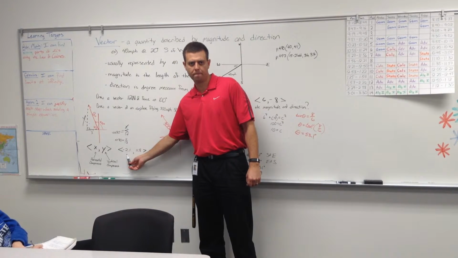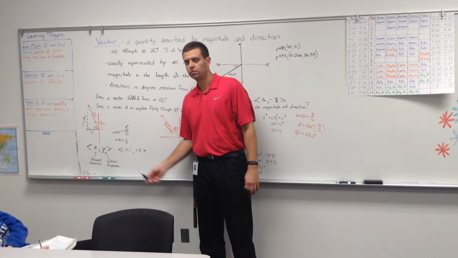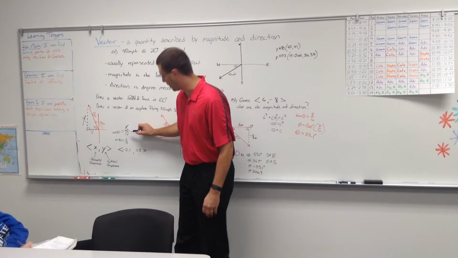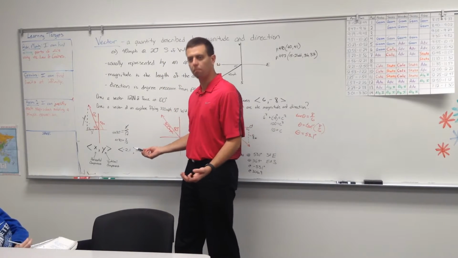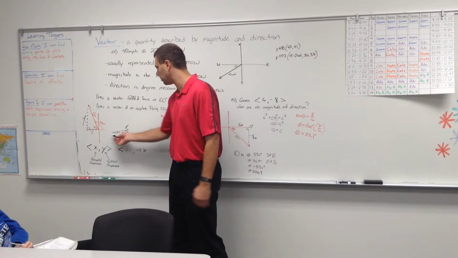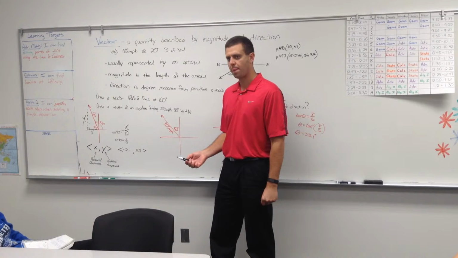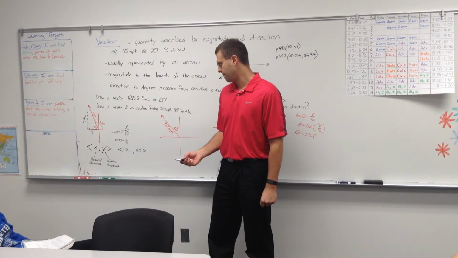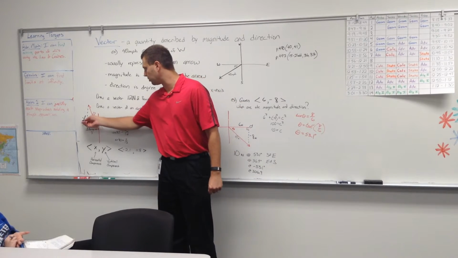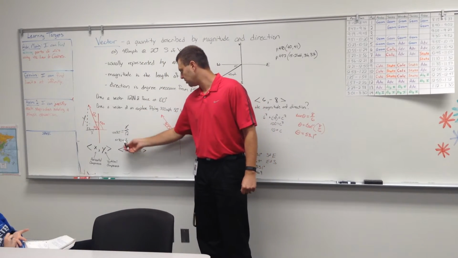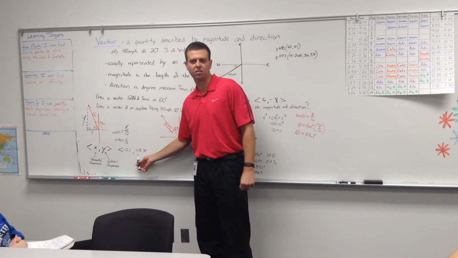Anybody do that yet? Okay. Wait a second. How do you do this? I'm solving for x, and I have x divided by 12 equals cosine 80. So what do I need to do to both sides? Multiply by 12. So x will equal 12 times the cosine of 80. I said multiply both sides by cosine, and that was wrong. So that should give you your negative 2.1. And then the sine of 80 equals y over 12. So again, multiply both sides by 12, and you should get your y value. In this case, it's 11.8.